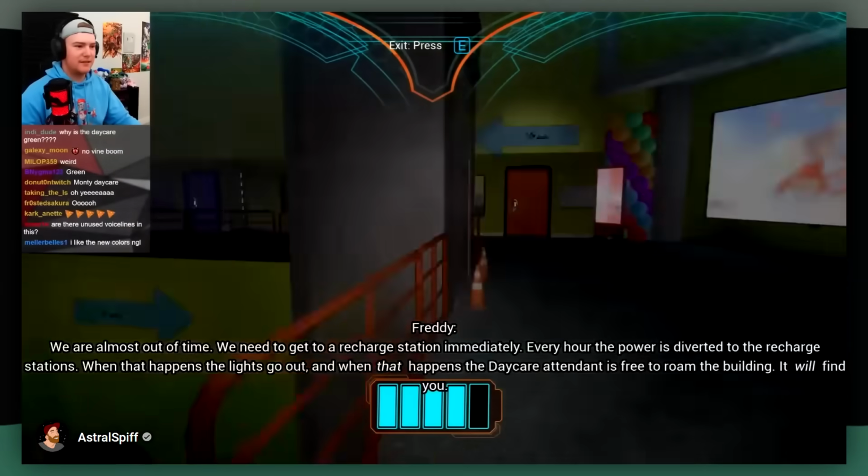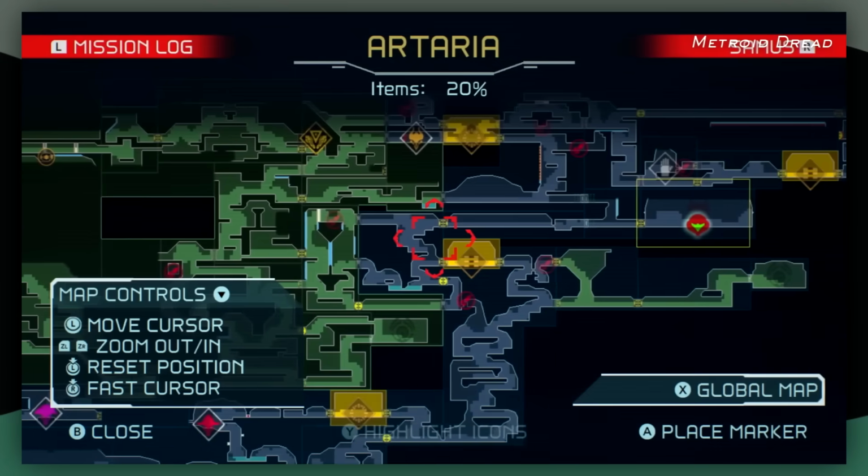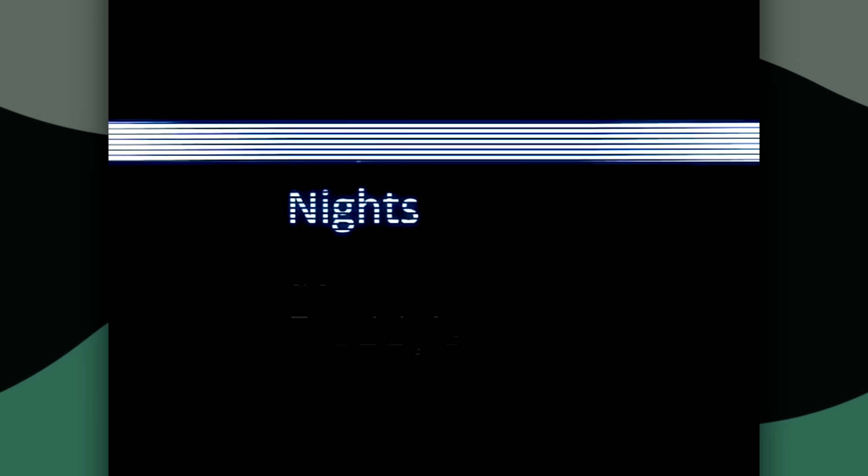To delete my past mistakes, goal number 4 is to make the game a bit more like an open exploration game. And 5 is that we're gonna actually have 5 nights at Freddy's. Oh my god, that's the name of the series.